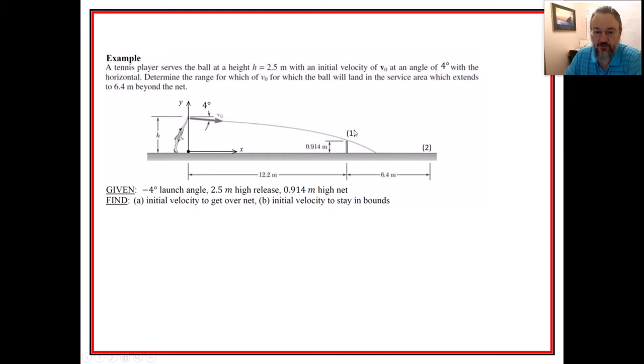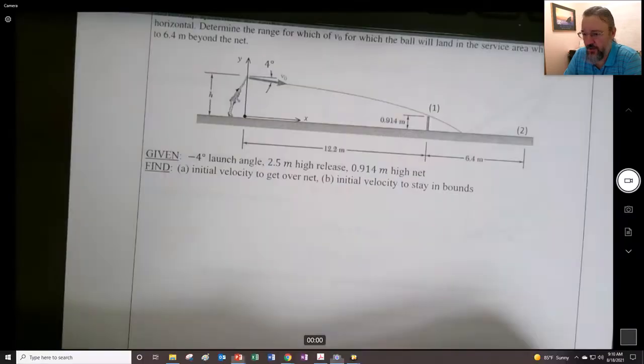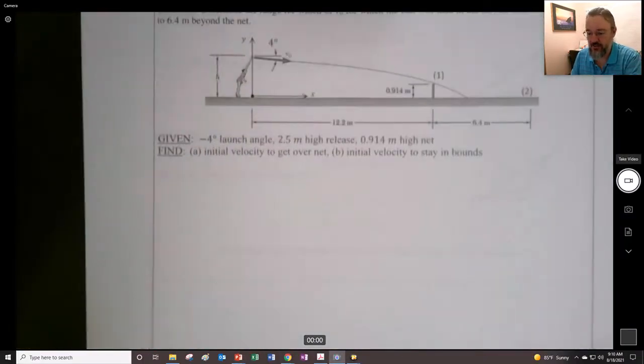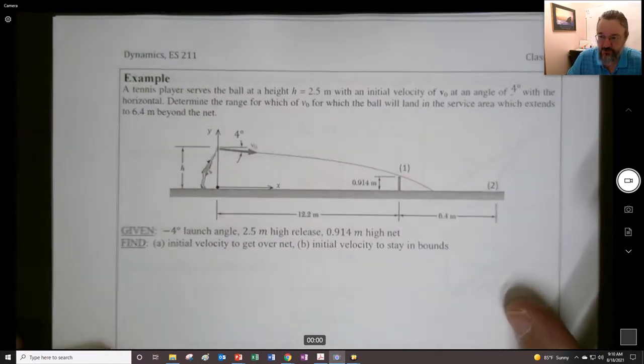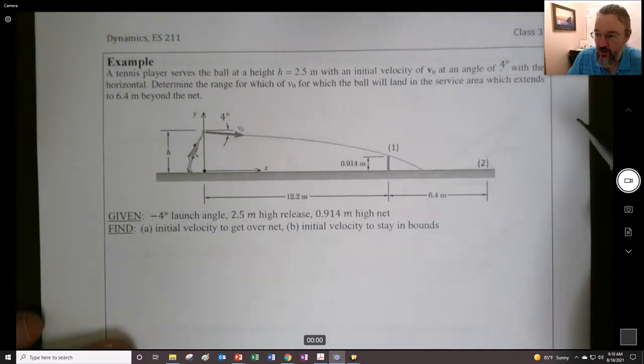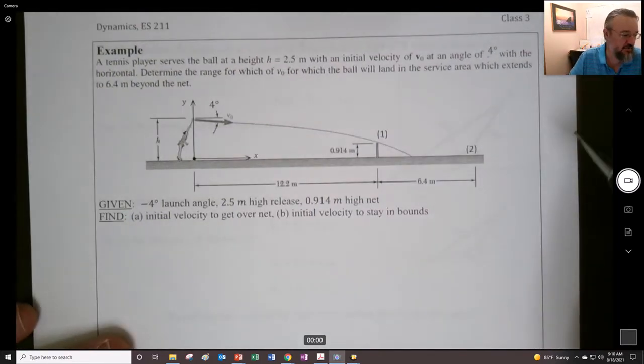So we want to find two different velocities. This is the type of projectile motion problem where we're looking for the initial velocity. There's lots of other ones. The harder type is when we have to find the angle, just so you know. And I'll mention those. Hopefully at the end of the video, I'll try to remind myself that I want to show you the collection of projectile motion problems that you can use to test yourself to see if you could work through more complicated ones. But this was fairly straightforward.